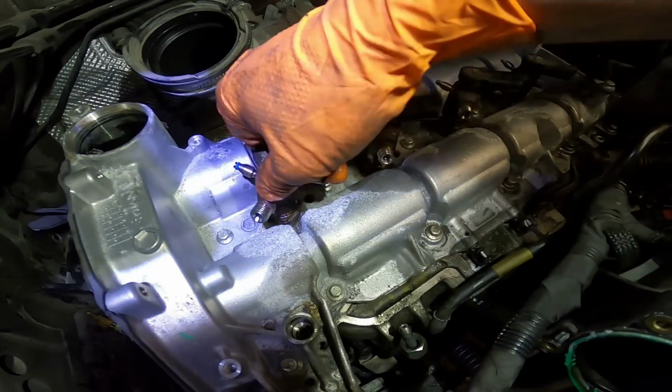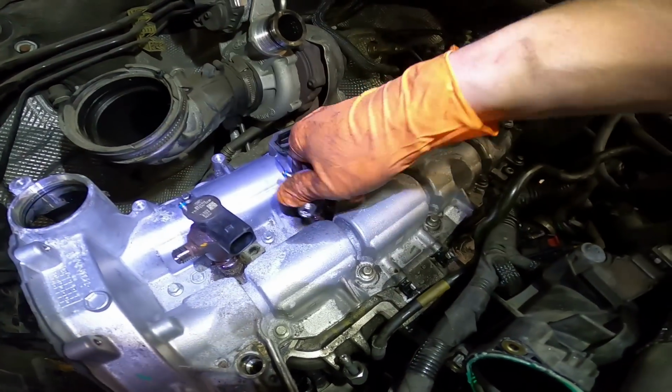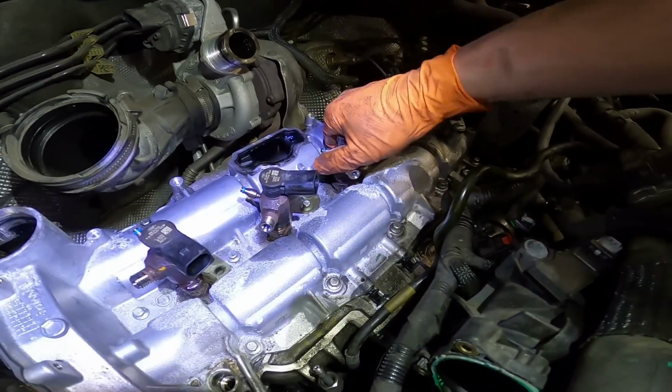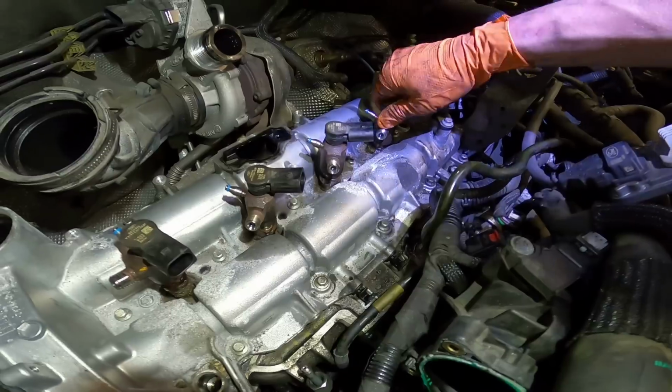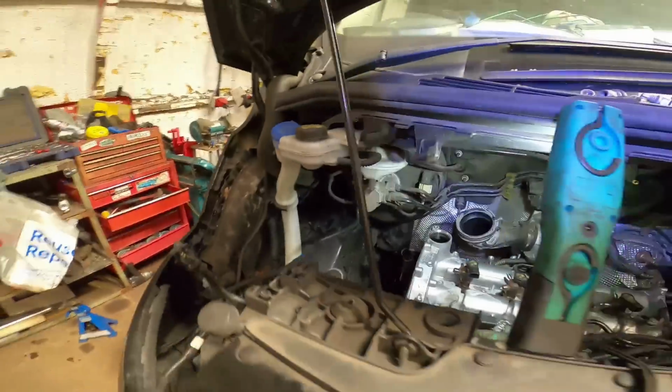Someone is looking down on me. Oh, one. I'm not going to pull them all the way out because I want to blow some of this crap off first. All 4 injectors are, well, not loose, but free in the head. I think I'm going to go and buy a lottery ticket tonight.